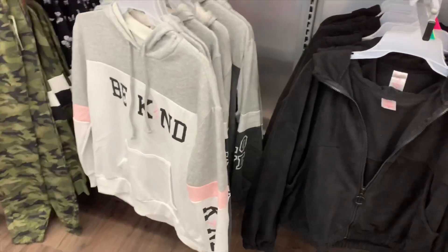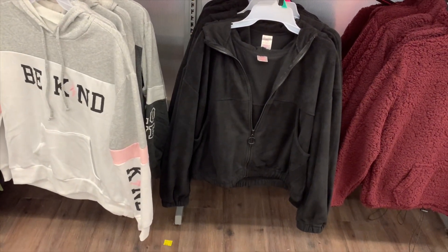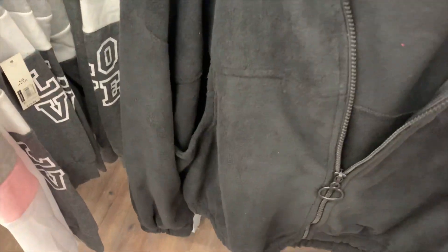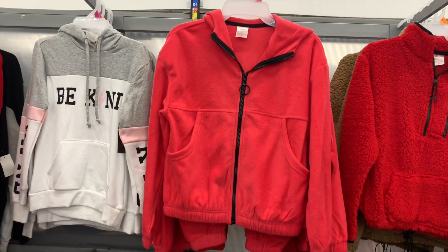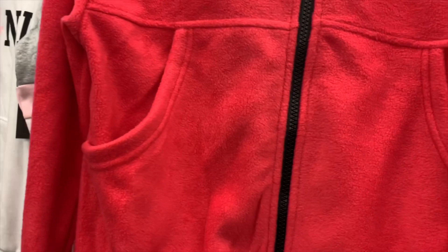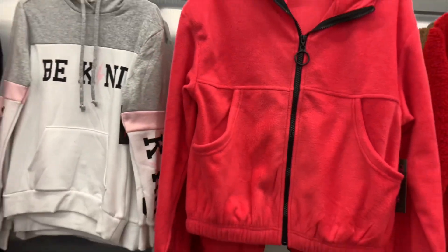I see some more new stuff over here. They have a zip coat that's fleece too — it looks so soft. It's $12.96 polo fleece. They got a new color — I love that color. I used to have a zip coat like this in this color and I wore it all the time. $12.96, that one's so cute.